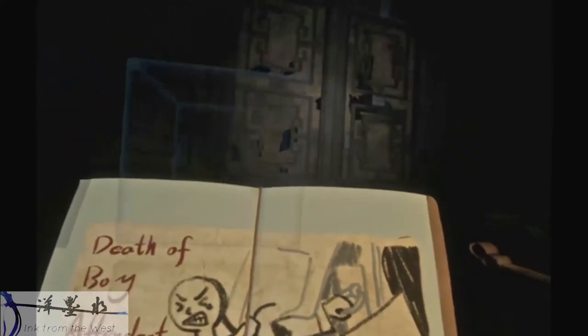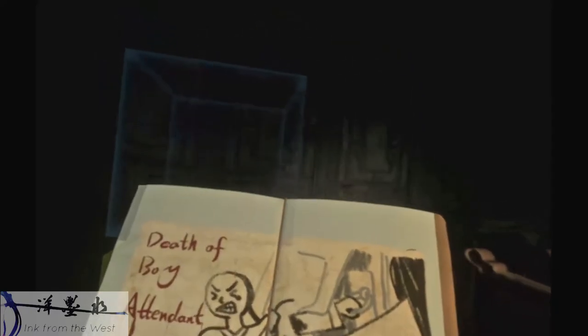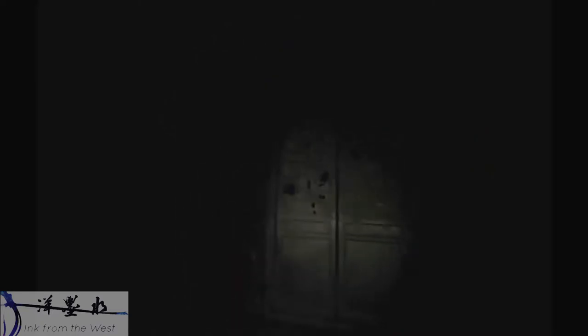Death of Boy Attendant. Madam used a knife to cut off the Boy Attendant's arm. That's mean, that's rude. What do we have now? Nothing, we have a key. Okay, this key leads to this secret place.